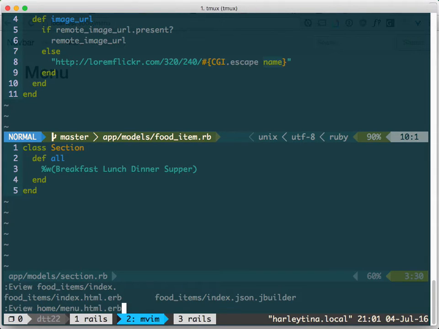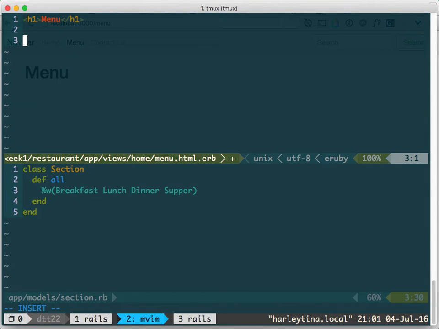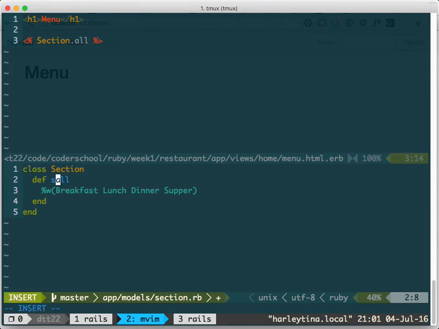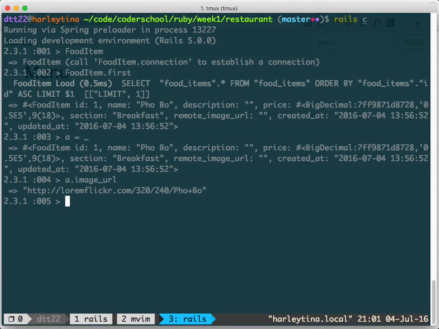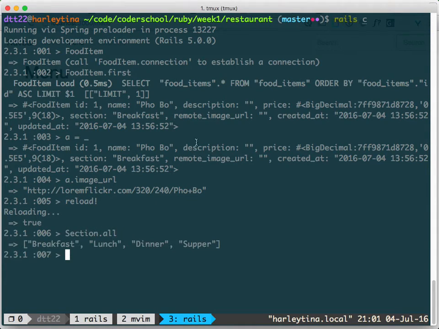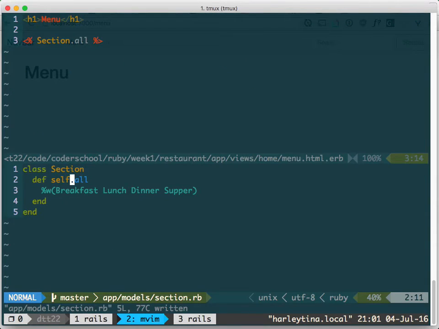Home menu, right? Here's where we display. How do we display, guys? Ruby code. Section.all. In order to make that work, you have to do self dot, make it a class method. Make sense? Of course, you can always test it here. Reload, section.all. Beautiful, right?